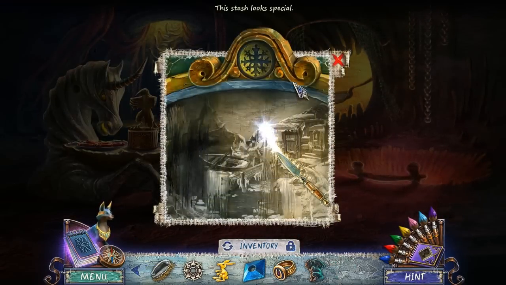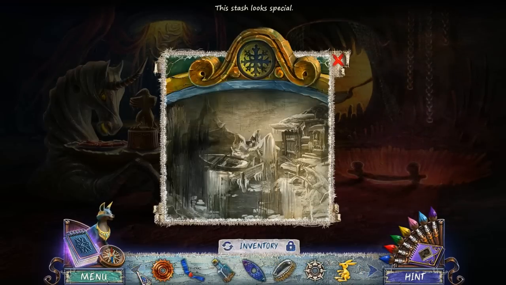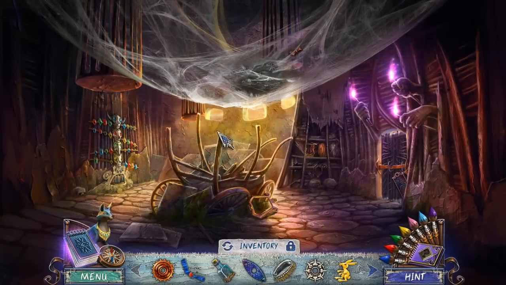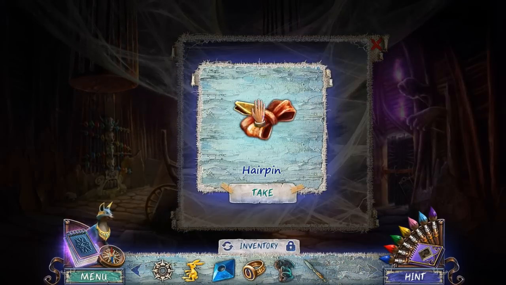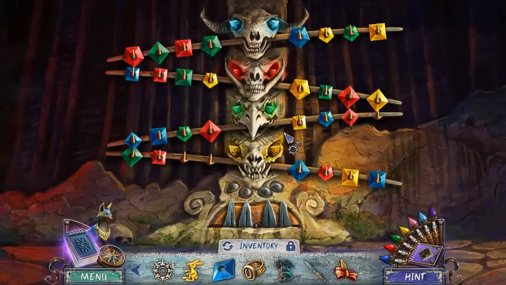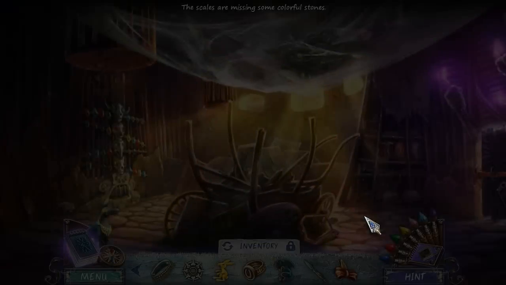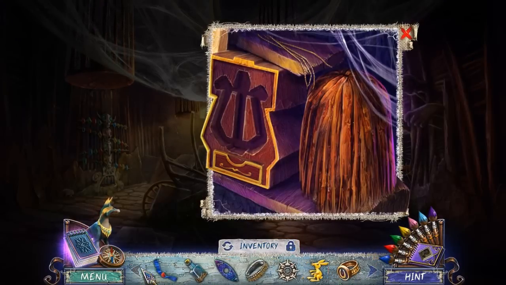We'll grab that letter opener, but the stash looks special. I've gotten a whole bunch of stuff here. Look at all this stuff I've gathered up. To the basement. Ew, spiderwebs for days. Yuck. We're gonna have to put this one here. Looks like we're still missing something there. And I don't think we have that yet.